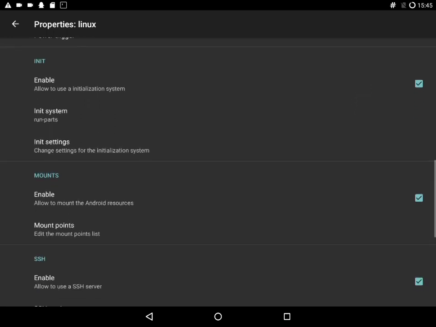And I add the mount point on Android to share files between my tablet and the Linux image. So I have enabled mount point and I select the directory of the mount point.